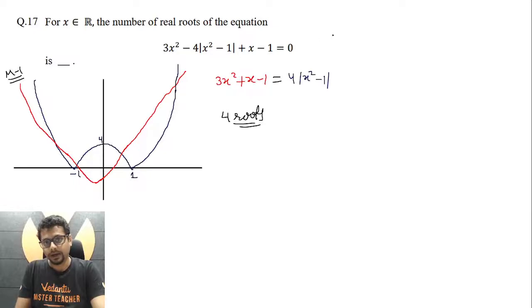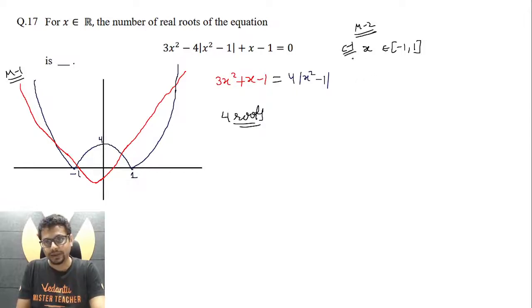You can do it alternatively using method 2, where you can make cases. The first case would be x square is less than equal to 1, and of course greater than equal to 0, so x becomes between minus 1 closed to 1 closed. And another case will be x either greater than 1 or less than minus 1.